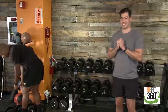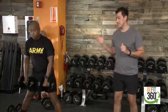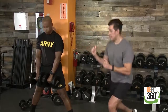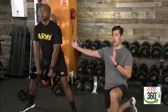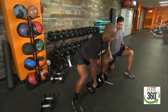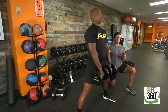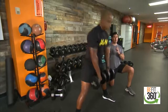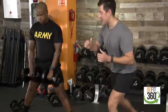Kevin Bush is going to show us how the sumo deadlift works. With two dumbbells, palms are facing the back of the room, a nice soft bend at the knee, and with that sumo stance, feet are wider than shoulder-width apart. From here, we hinge at the hips — push those hips back, back is flat, head looks down as you hinge. Then we come up back to standing position. You'll feel activation in your hamstrings, glutes, and a little bit of your quads. Perform this movement nice and slow, nice and controlled — think about pushing those hips back just like closing a car door.